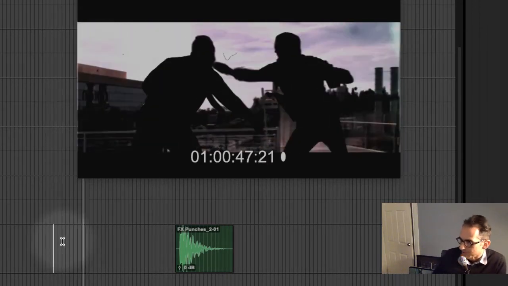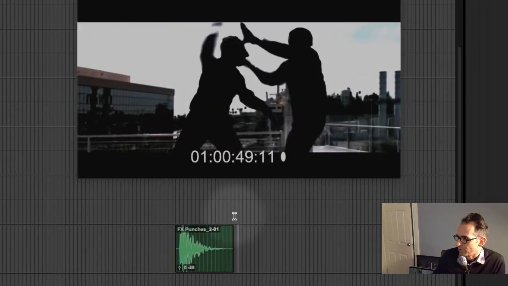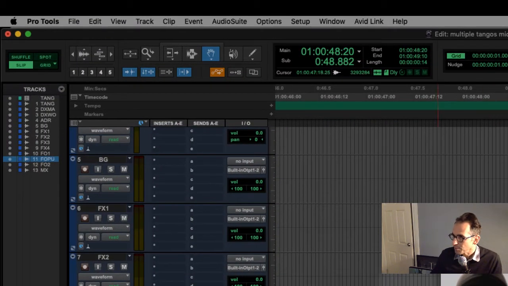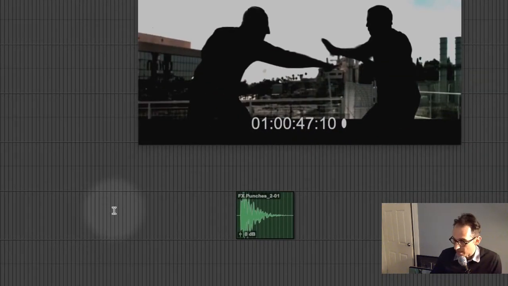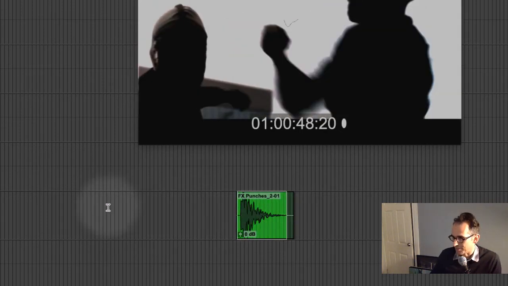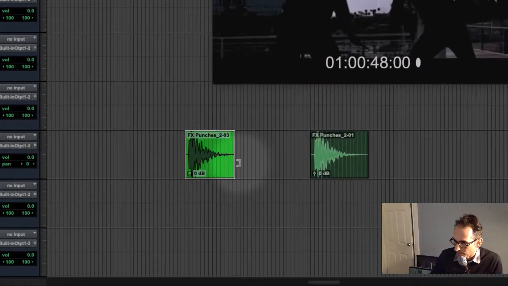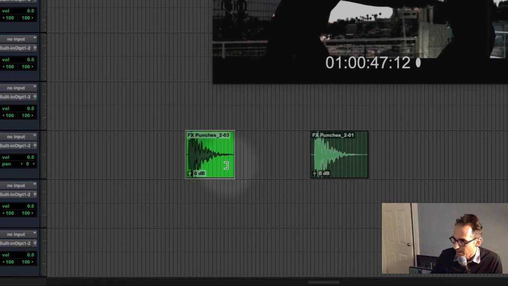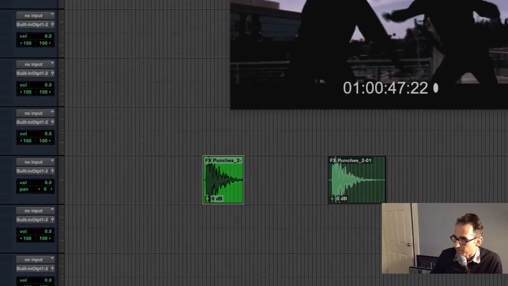There we go. Looks like there's a couple punches in there. It's like a 1-2 punch. So one thing you can do, Pro Tools has copy and paste features just like most other programs. You can highlight it, use your selector tool, and just pop it in right there, anywhere you want, and paste it. Oops. Oh, come on. Copy it. I just didn't copy it. Paste it. There you go. Use your trim tool. Right? And then use your grabber.